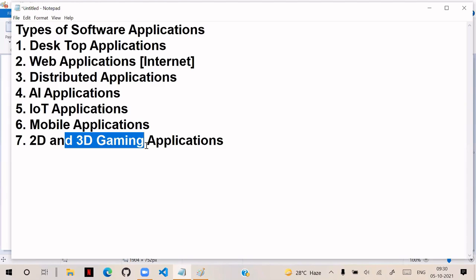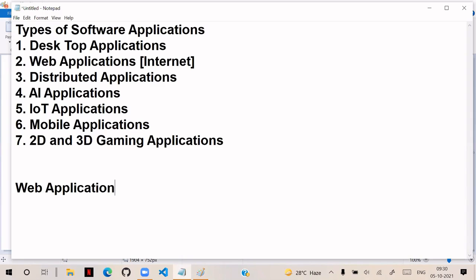With only UI technologies, whatever topics we are going to learn in this course, with that, our target will be what type of applications? Web applications, another one is distributed applications. These two things we have to know. So we have to start learning from web applications, then we can go into distributed applications.